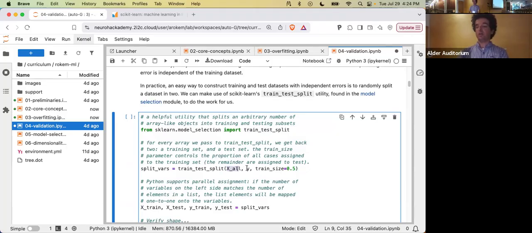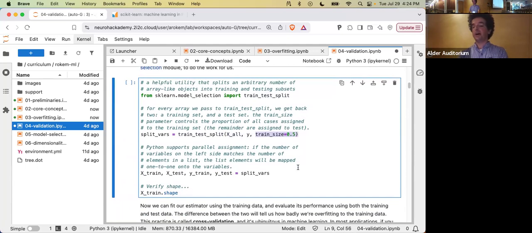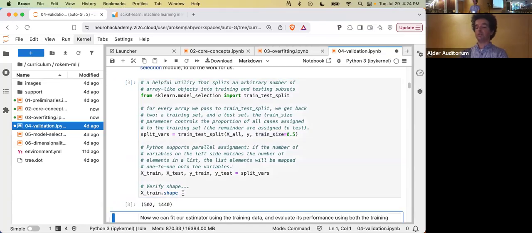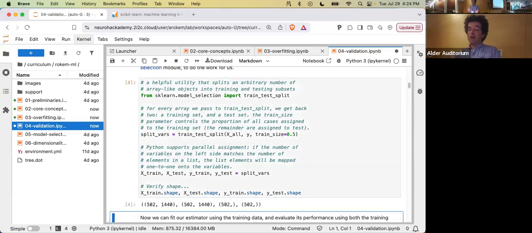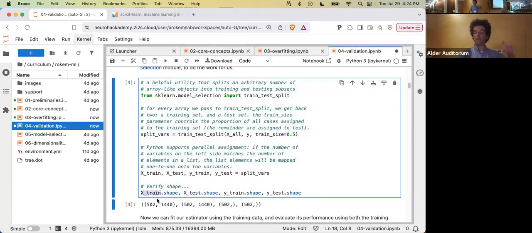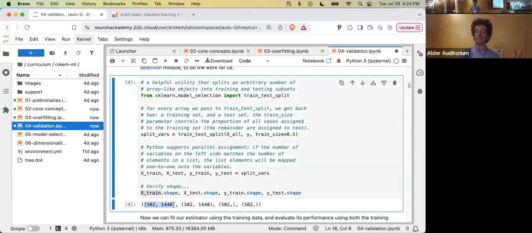Once I run train_test_split on X_all and y_all, and give it some kind of train size, I get out of that, let me verify all the shapes, X_test. There's nothing magical here. It split the X into half and half. Here we have a training set that has 502 samples, and here we have a testing set that has 502 samples.